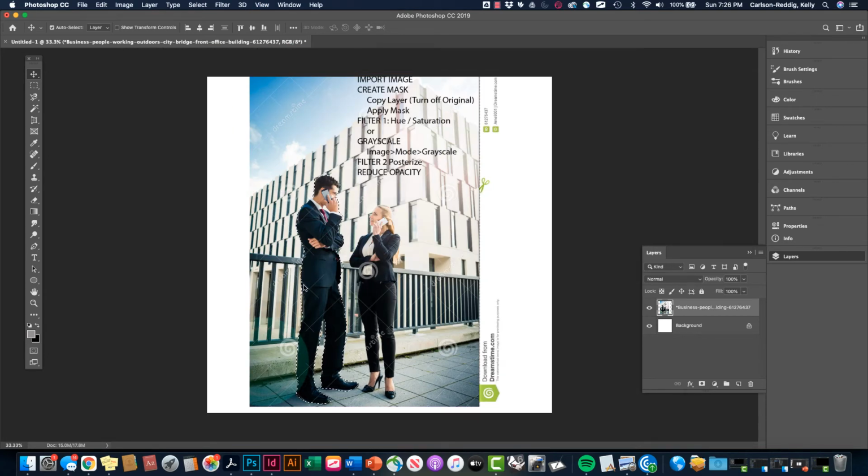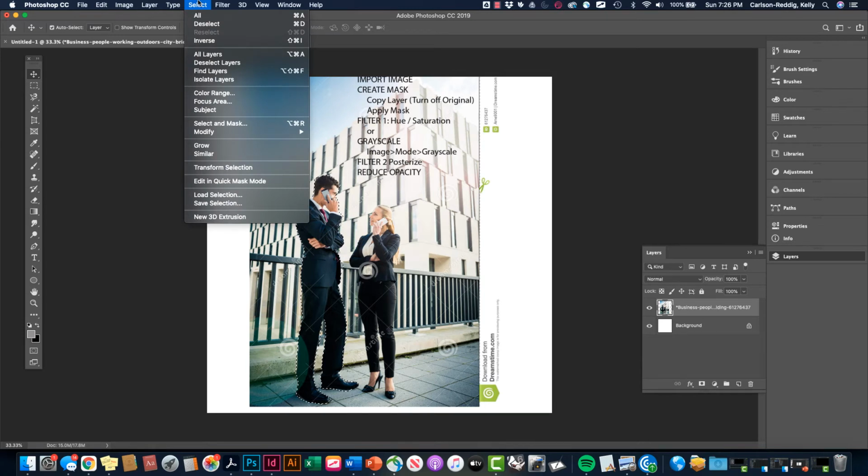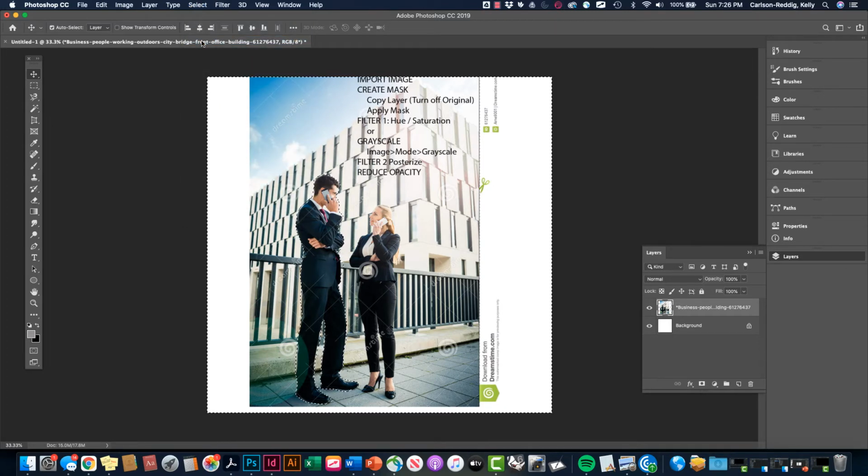While I have him selected, sometimes it's easier to select the thing that you want, and sometimes it's easier to select everything but the thing that you want. With a mask, I'm defining the space around him. I have him selected, but I don't have the space around him selected. There's a lot of selection tools that we can use, and one of the most useful is called Select Inverse. If I select inverse, now I have selected everything but that guy.